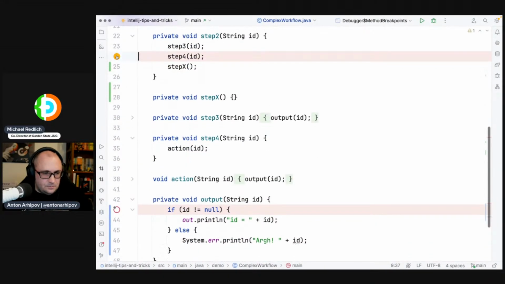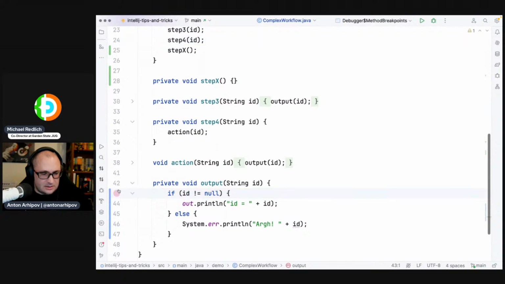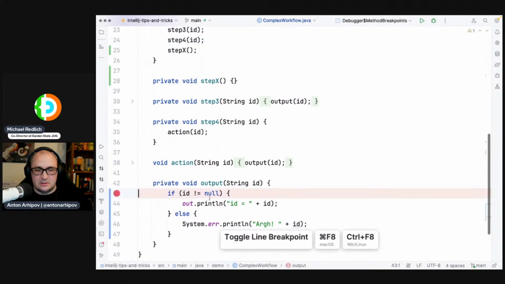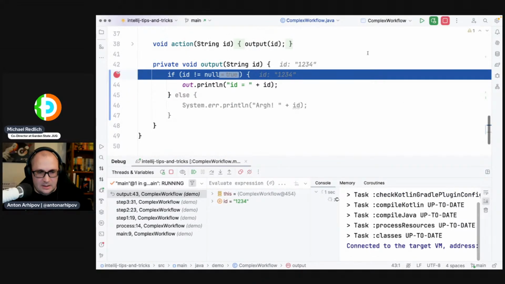First of all, we can set a breakpoint at some place where we have a condition, and if we just run it, or actually debug, data flow analysis is helpful.